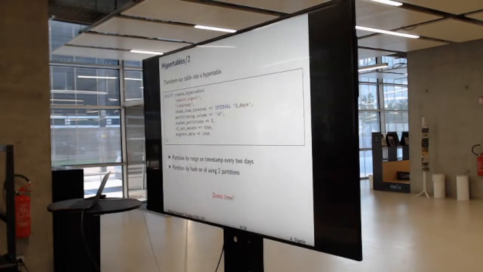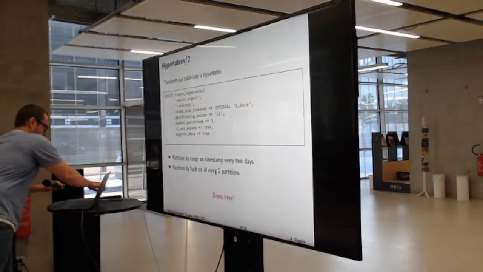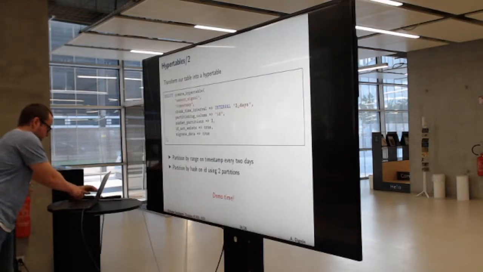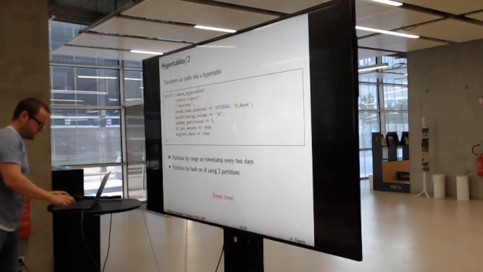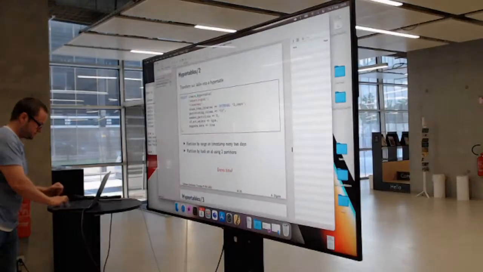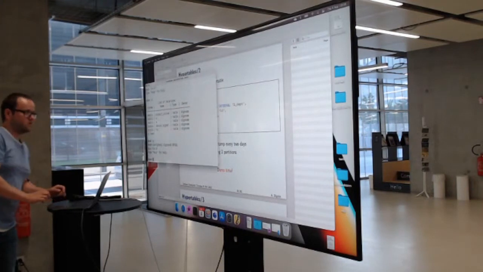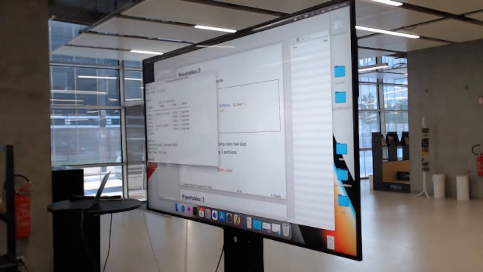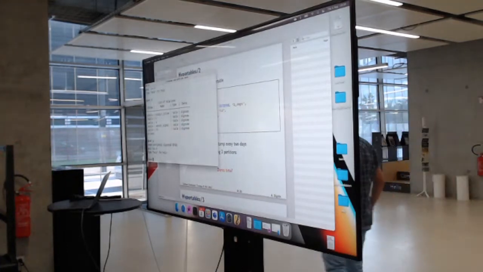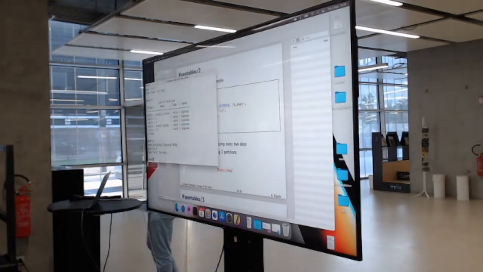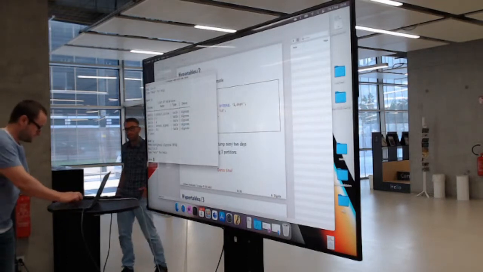Okay. So now I have to check how to do that. Here I connect to Postgres, just in the terminal.